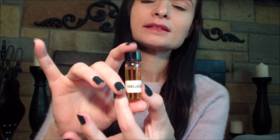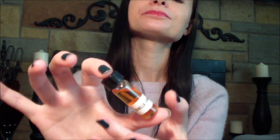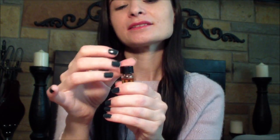The next one I have is this little vial. This is a vanilla caramel fragrance oil that I got at a fair. I was looking for something vanilla, obviously. And vanilla caramel smells a lot like cinnamon rolls — and really, who doesn't like cinnamon rolls? I think a lot of people like cinnamon rolls.